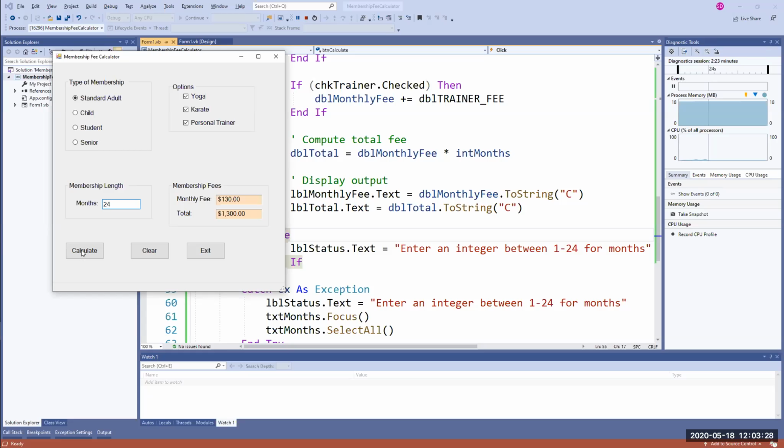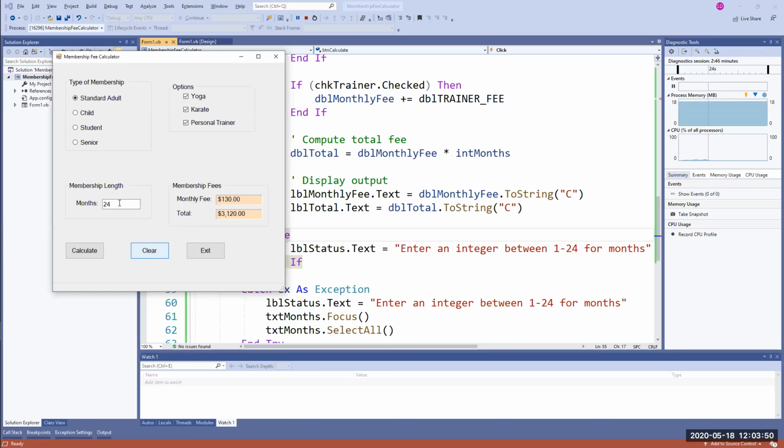It does work. So it's your responsibility as a programmer to test that the program works at the boundary. At 1, it works. At 24, it works. And if you put an invalid value outside the range, it works. You have to test it. You have to make sure it works. Now we haven't cleared this one, so let's go ahead and program it to clear.